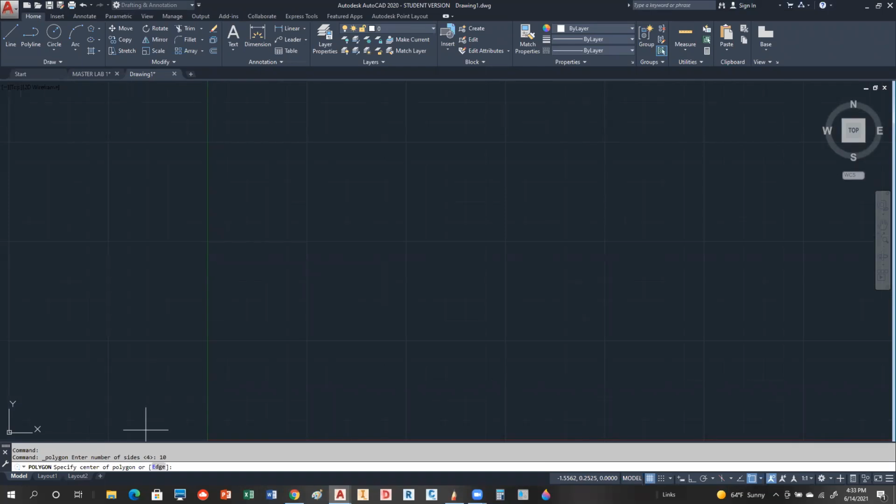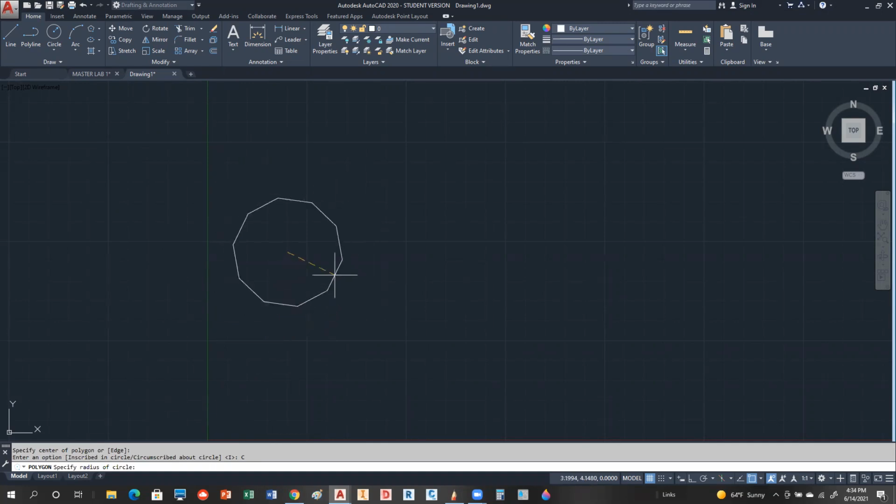Then it says, do you want to specify the center of your polygon, or do you want to use the edge option? I'm going to use the center option and just pick a point. Then it asks circumscribed or inscribed. Do you want it inscribed in a circle or circumscribed about a circle? I'm going to do circumscribed about a circle.